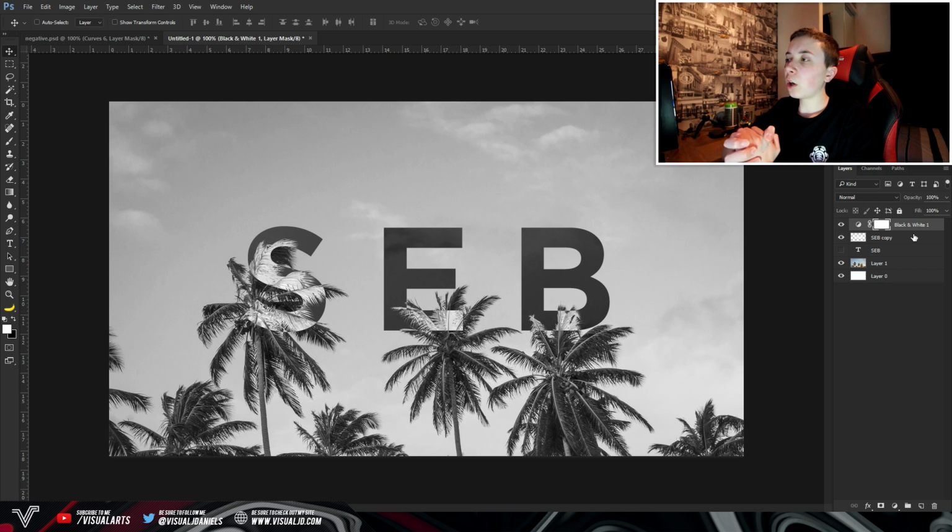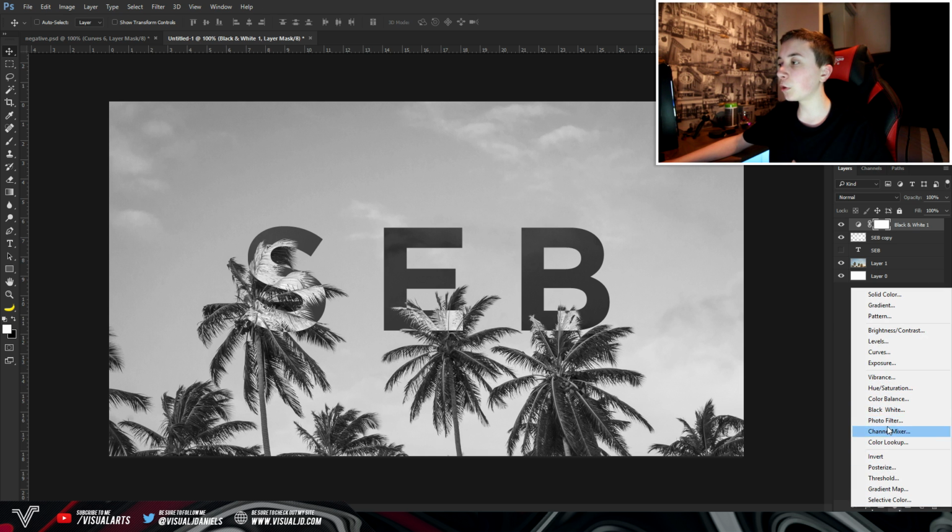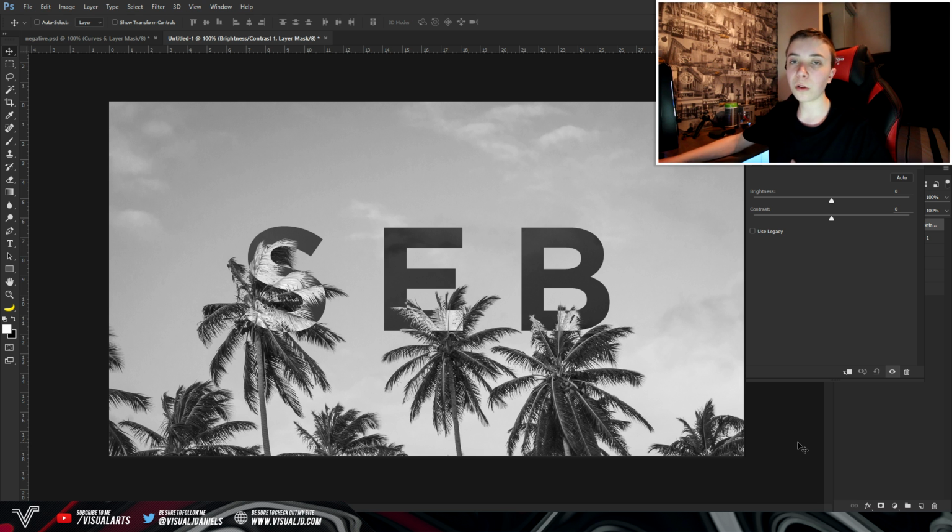If you want, you can leave your image just like this, but I'm going to add some final effects quickly. I'm going to go to my adjustments layer here at the bottom and select brightness and contrast. In my opinion, if you increase the contrast, it does look better. So I'm going to increase mine to 40, and I think that looks really good.